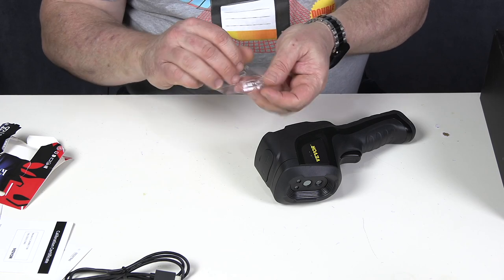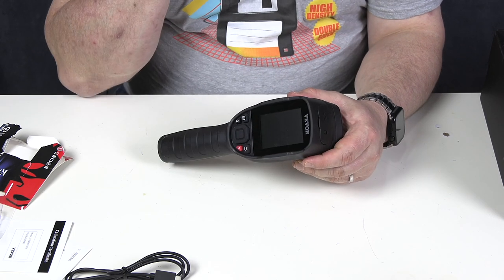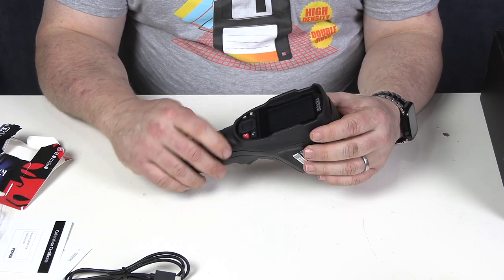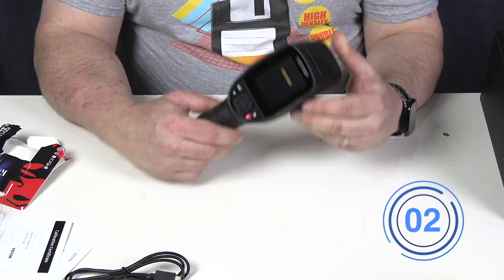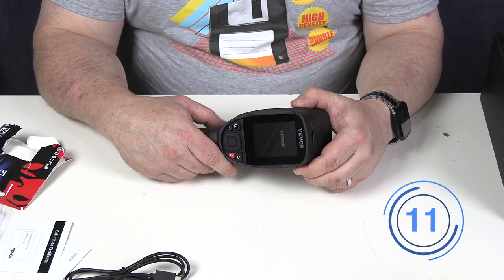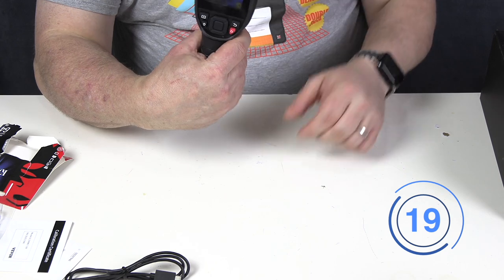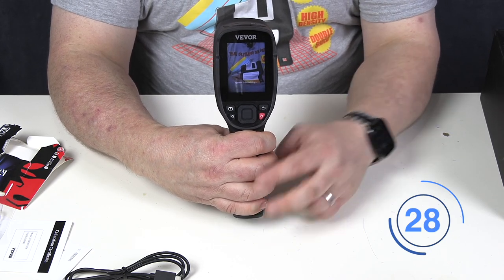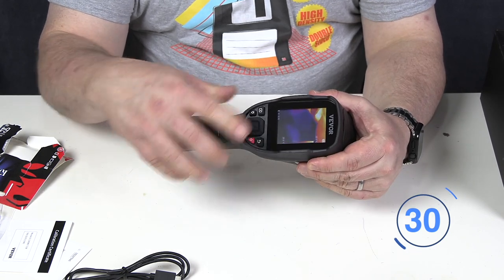This is clearly idiot proof. Now, one thing I know from using thermal cameras is that when you switch them on, there's typically a delay before they actually start doing the thermal imaging. I'm going to switch this on now and we'll check how long that delay is. Pressing the red button to power it on, we've got the screen coming on, a nice little Vivo logo, and then we wait. That is the visible light camera working, but we are still waiting for the thermal imaging side to fire up. The system is initializing. Now we have thermal imaging happening — that's how long it took for the thermal camera to come online.